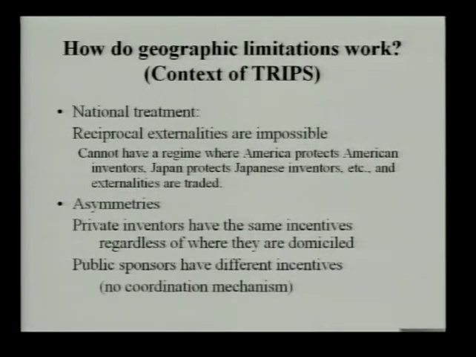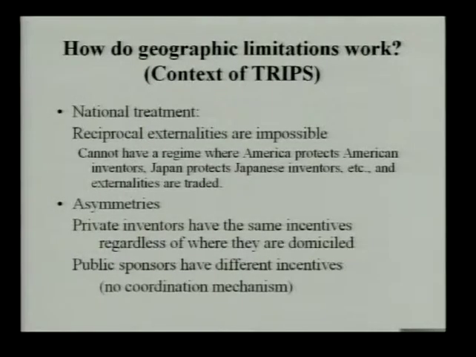That is precisely what is excluded by national treatment of foreign inventors. It is impossible to have those kinds of reciprocal externalities, to limit geographically intellectual property rights in that way. And so what happens instead is that if a particular subject matter is protected in Europe, then it's protected for American inventors as for European inventors. That's what national treatment of foreign inventors means. And so if one jurisdiction chose to withdraw from that kind of strong protection, they couldn't withdraw only on behalf of their own inventors or anyone else. They would be withdrawing on behalf of all inventors everywhere.